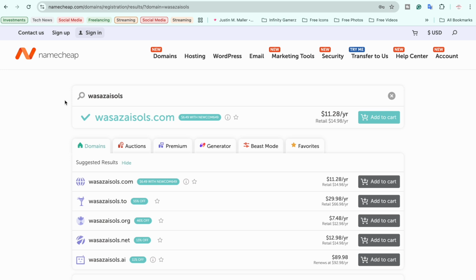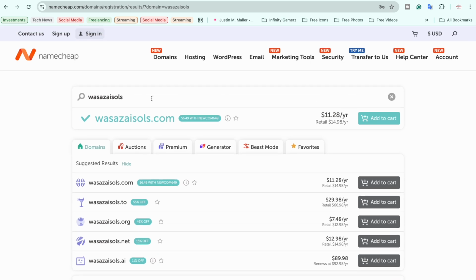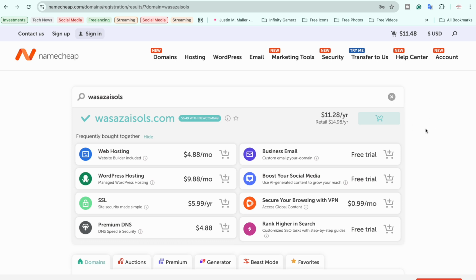Since I have already purchased multiple domains in the past, I don't think this coupon code will be applicable for me. However, when you're searching for your domain, it will most definitely show a coupon code. Anyways, once you are satisfied that you need to purchase that particular domain, make sure that the spellings are correct, then you can click on add to cart, and you can see it has been added.